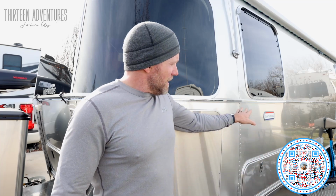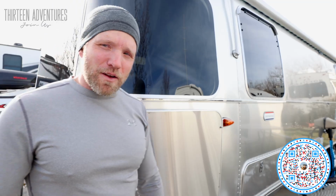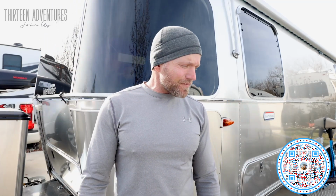This was original buck rivets because I already had the furniture out inside and I removed the interior skin. And I don't have a video of me removing that, unfortunately. I wish you could see what it looks like, because you can see all the insulation and the wiring for the side marker light here and the wiring coming up to the outlet that's inside there. But I don't know what happened to that footage, but it's gone.